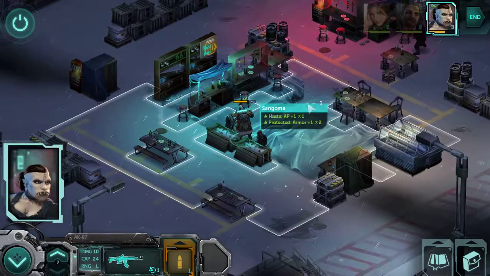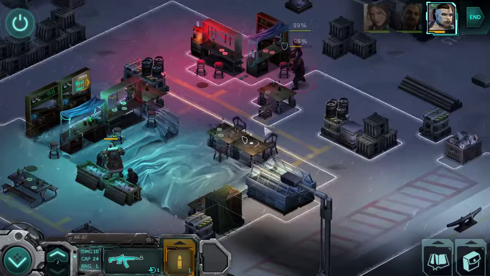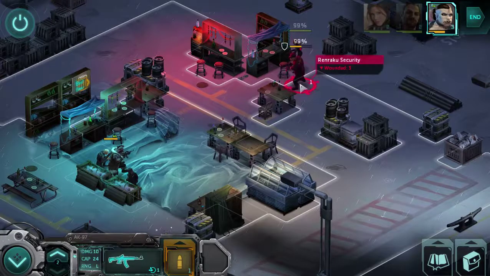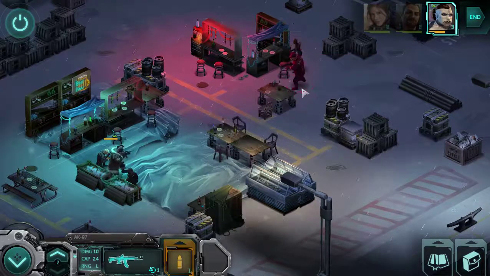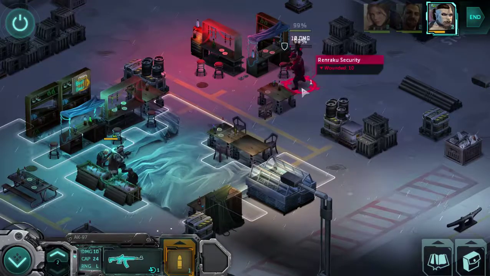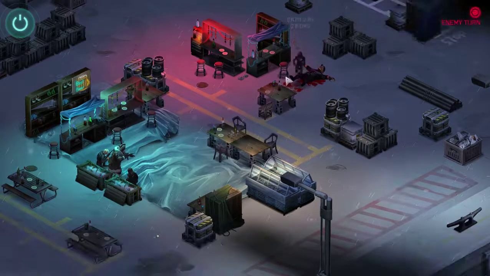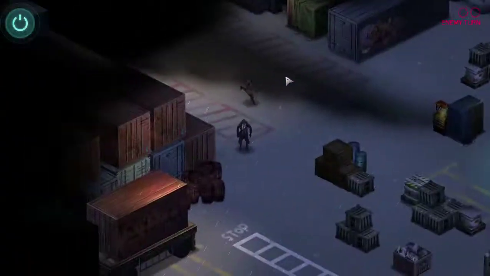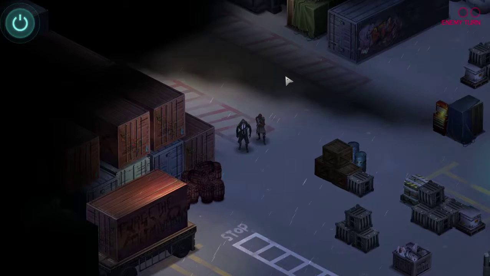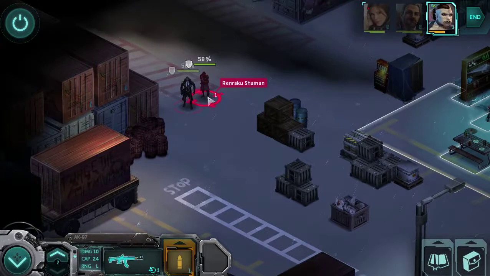Boom. You should have 3 action points now because you're hasted, which is exactly what I want. And this is still on cooldown. Fine. I have another one, right? Ow! Oh shit, what's that? This is bad, they have a shaman. They have a cave troll. Yeah, shit, they have a shaman. And a mage. Fuck.